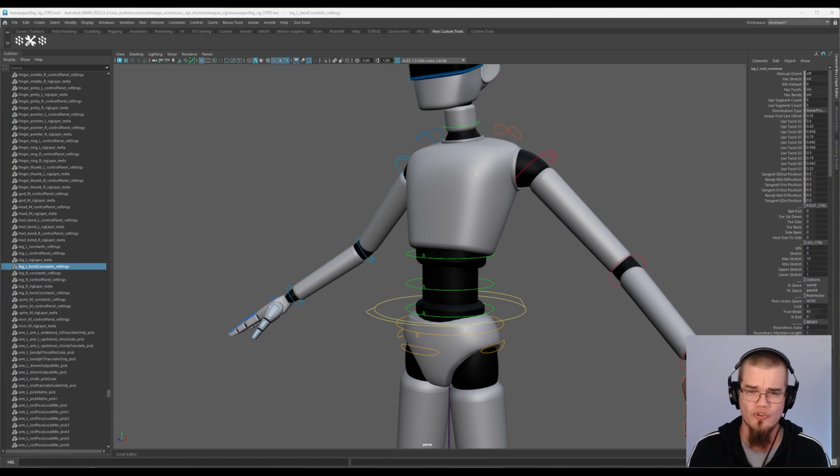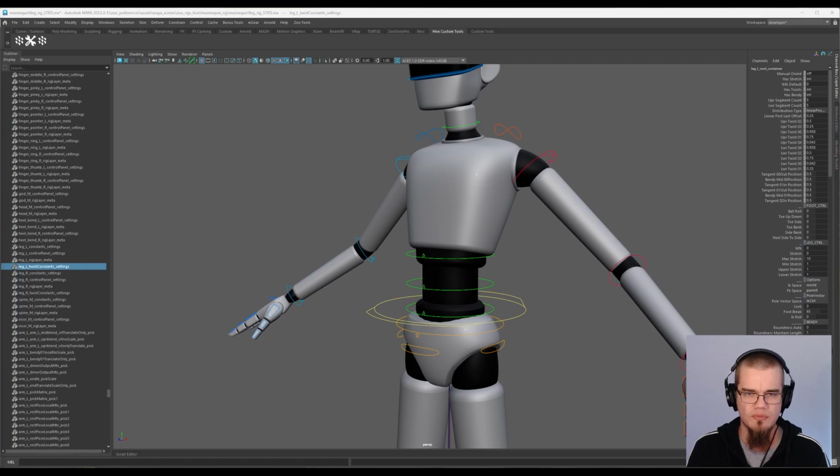Now, this is not your controls or your guides, but it goes into more fundamental practices of being a developer. We've always needed a way to track information about an artist's scene. That's a fundamental practice that we do as TDs, as riggers. We need to be able to understand what is inside of our scene. So what does this actually look like, and how big does it get?